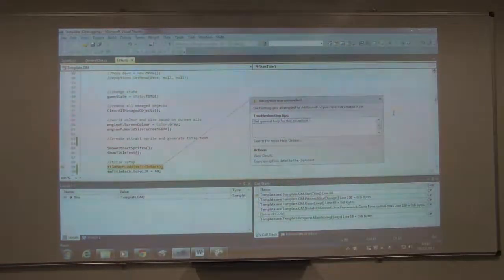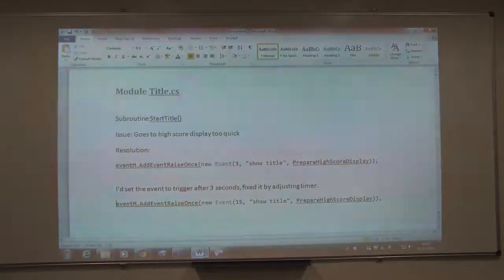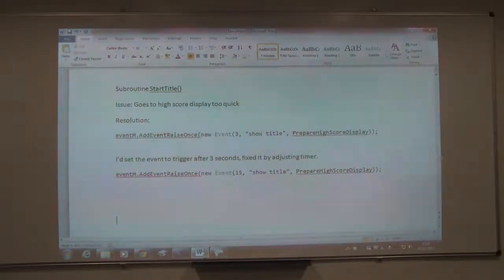So this is a nice one. You've got an error message that's come out of my engine, but you might get error messages that come from Visual Studio anyway, okay, in the environment. So I can show that. So if I do a print screen of that, remember Alt print screen gives you just the active window. So I'm going to put that in. So I'm going to put this under start tile. So I'm going to leave this as another issue.